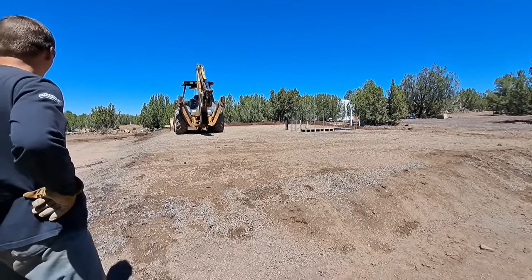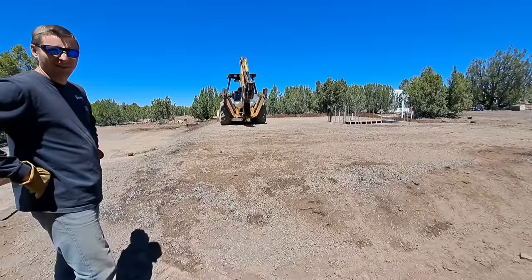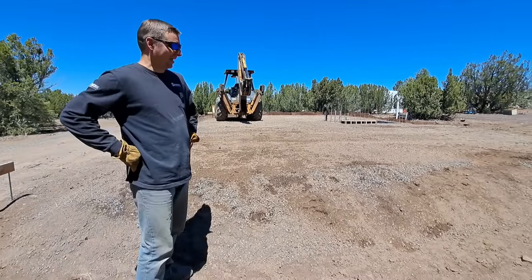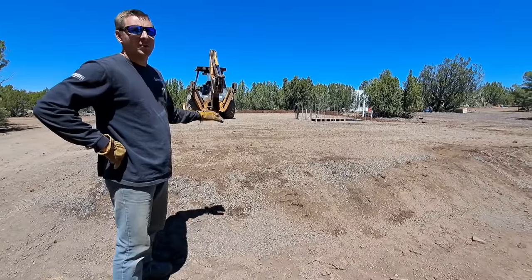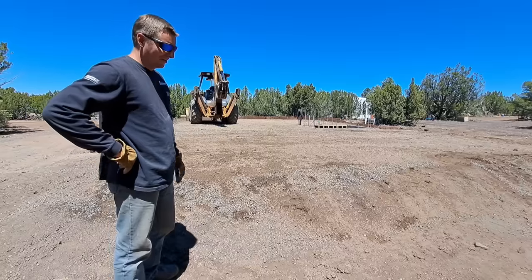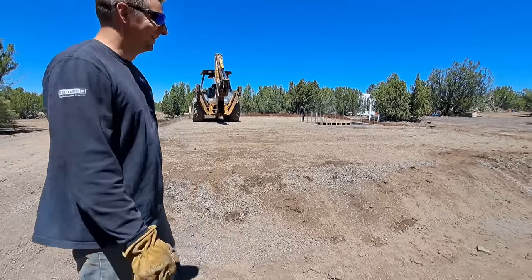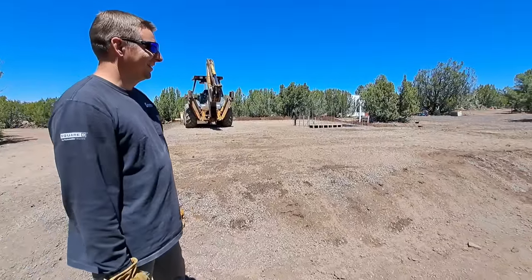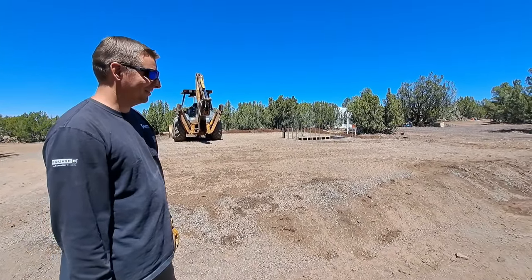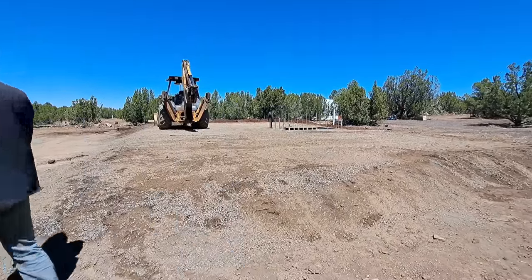All right, so let's finish up this clay work, and then we can start marking out footers finally. Something a little different, something a little more exciting. The house pad was exciting for the first couple days, but then we were like, can we do something else? Every time we start a new phase of the project, it's so exciting, and then it's like, okay, what's next? Tell me what's next. We're making progress, and it's exciting.